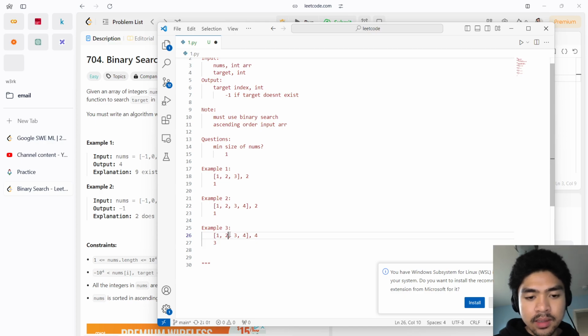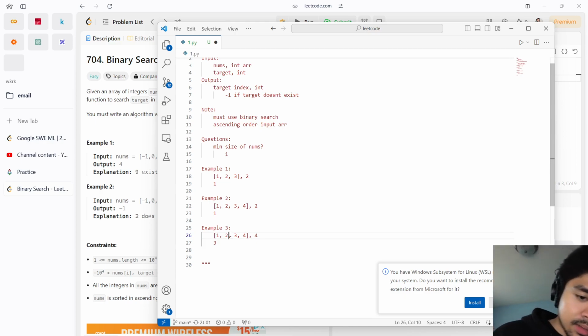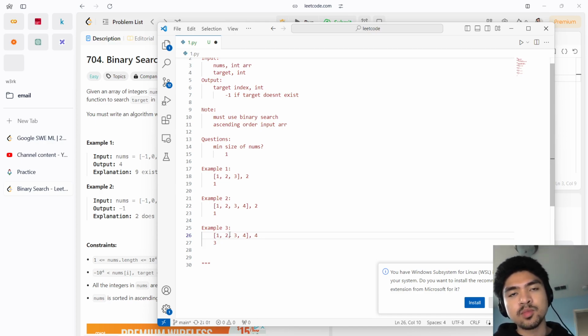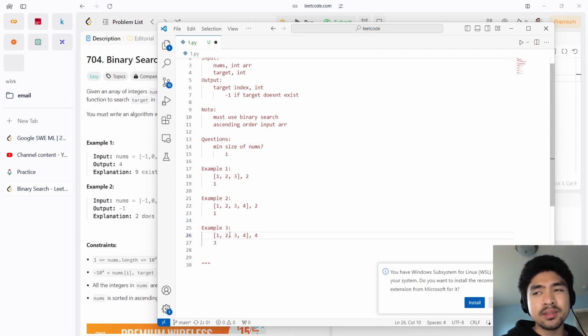Then middle is less than target, so we move left to middle, I think. Middle plus 1, I don't know. This is probably a good thing to review actually. So it's good I'm doing this.